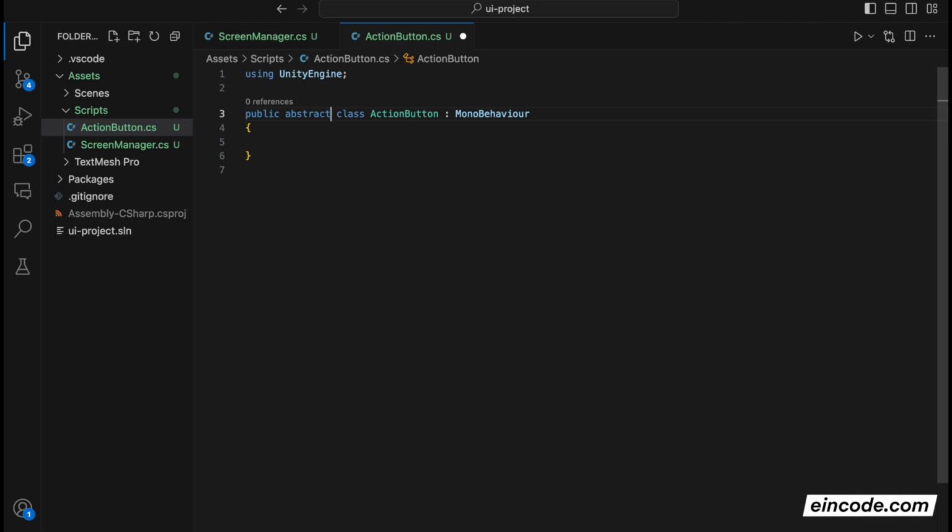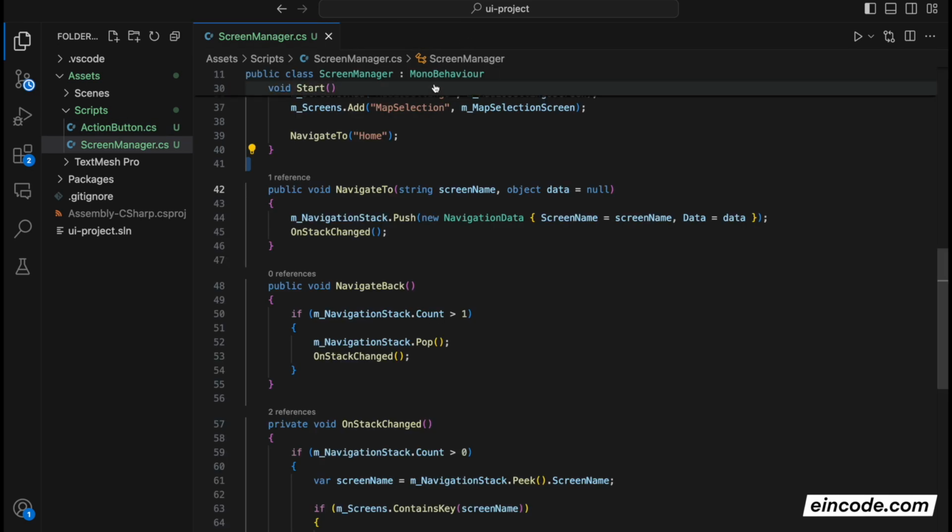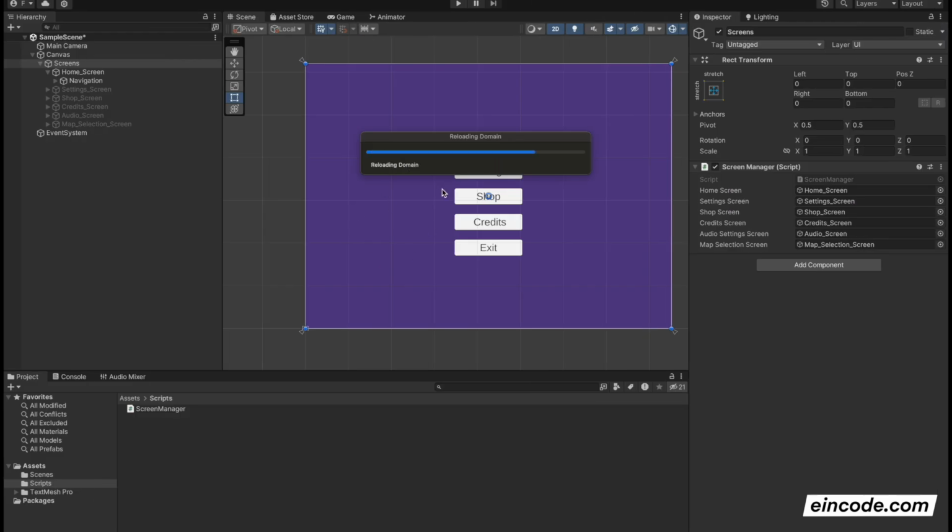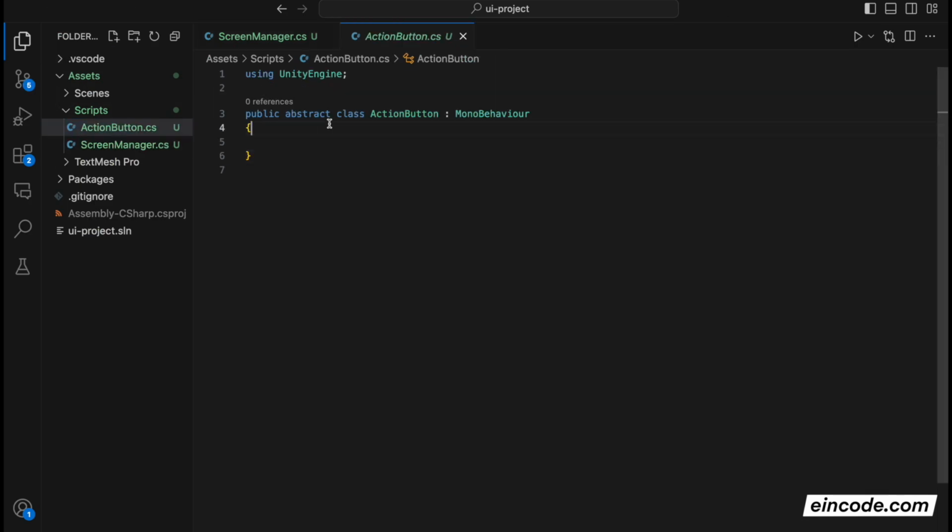because this will not actually be a MonoBehaviour that I will be providing to all of my buttons, but I will create a separate navigation button, and I will create also a back button. And each of these buttons will have separate, different functionalities, but they will share one common method. I will show you what I mean by that, but I'm still having problems here detecting MonoBehaviour. Doesn't really matter. Let's write here now private button, not an action button, but button. I'm kind of worried that I'm not getting autocomplete, so let me do it one more time. I'll just close it. I will wait here until my Unity recompiles. I'll go back to my coding editor after. Okay, let me try now. ActionButton. Okay, now it should be okay.